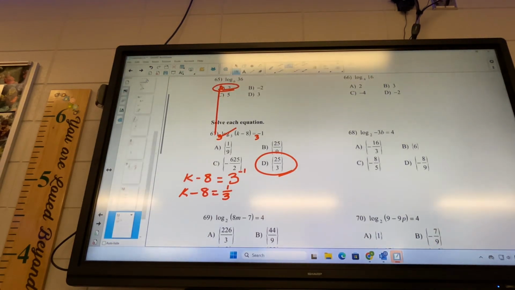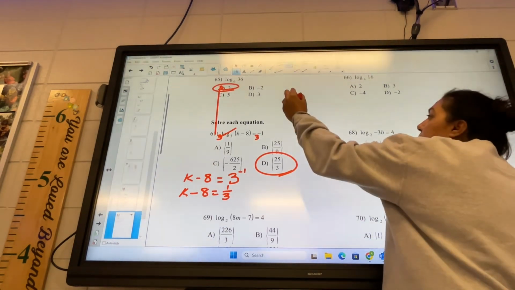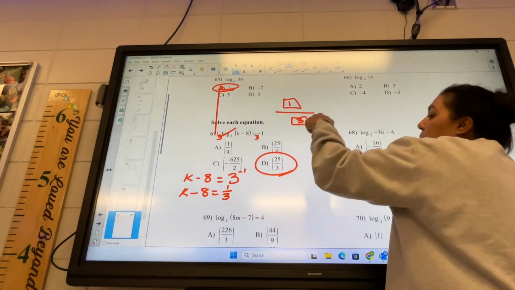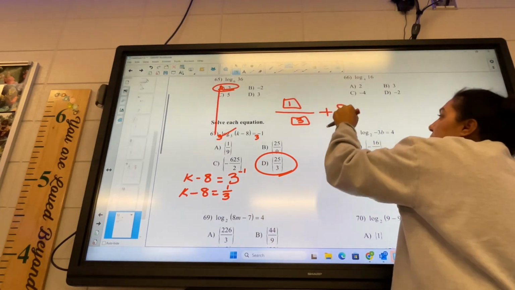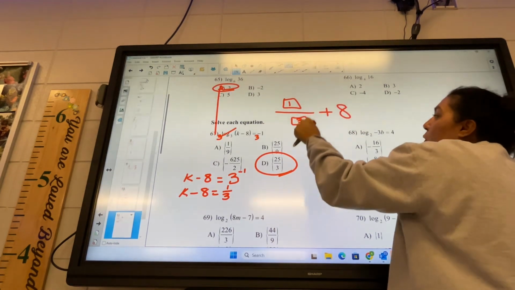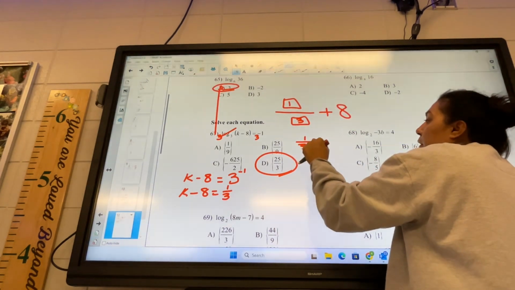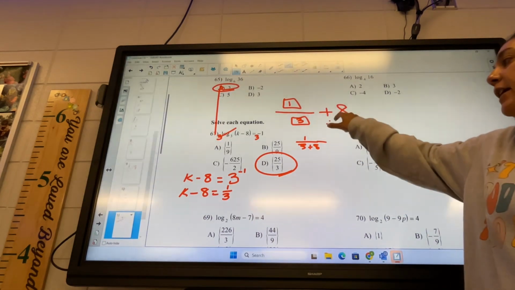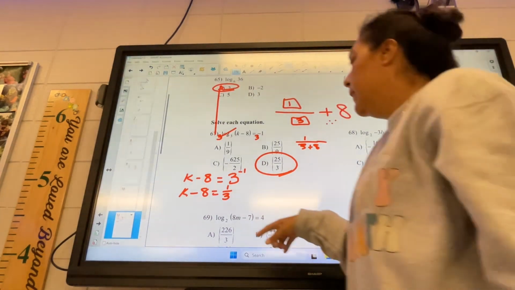Okay, when you type it on your calculator, just so you know, you're gonna hit your fraction button box, right? And you're gonna put the 1 and the 3, then you need to hit over, and then the plus 8 has to be off to the side. If you don't hit the over, it looks like this on your calculator, and that is not correct. The 8 has to be off to the side, otherwise it will not work.